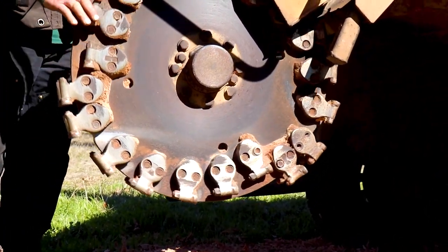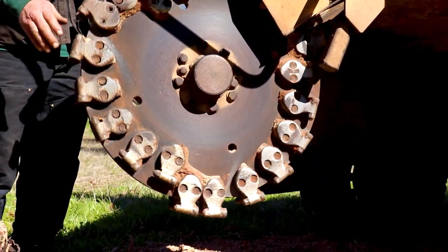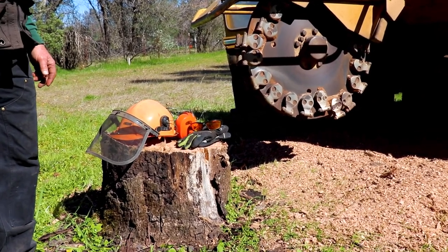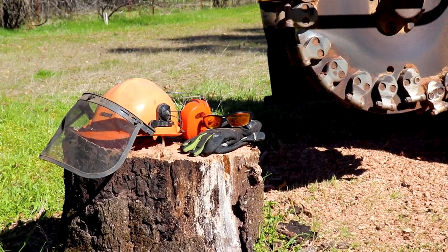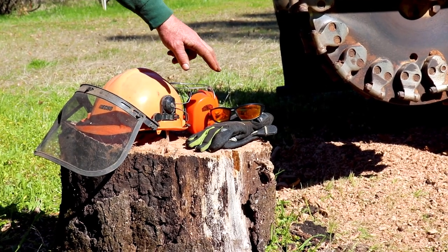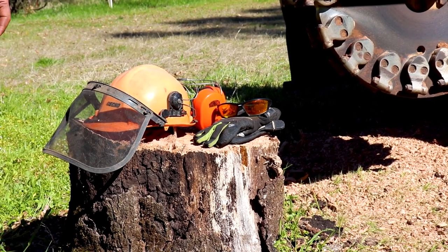Speaking of safety, before we start this machine up, we need to talk about personal protective equipment, also known as PPE. It's important to wear your personal protective equipment while operating the grinder for the safety of you and others. You have your head protection, your face protection, your hand protection, eye protection, and ear protection. It's all necessary for running the stump grinder.